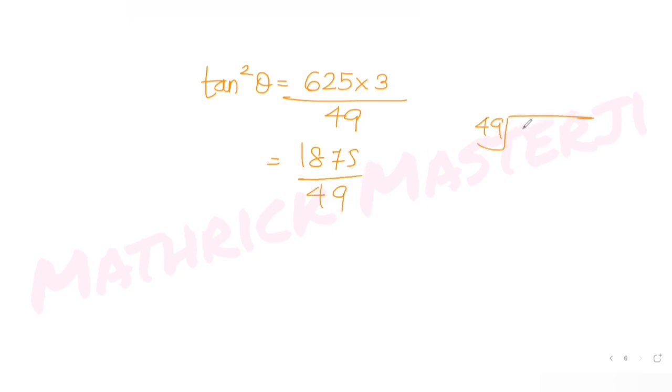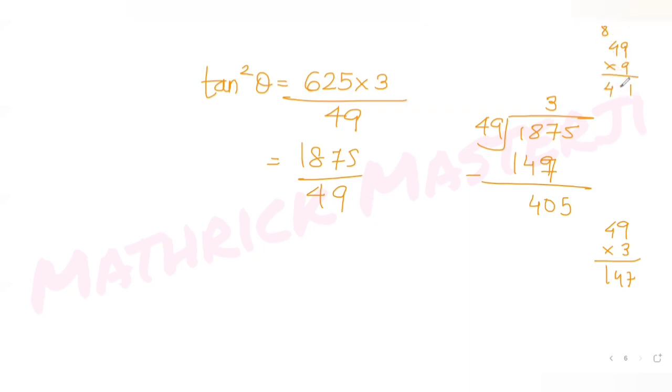So if I try to divide it, I can divide 49 3 times. I know it's 147. And if I add 49, it's going to become bigger. So 49 3 times is 147. You get 405. Now 49 9 times, if I do it, 9 fours is 36, 441. So I should take 49 8 times. 9 eights is 72, 8 fours is 32, 392. So I get 38, 392, 13. So basically 49 times 38, the 38.2 something is the answer.